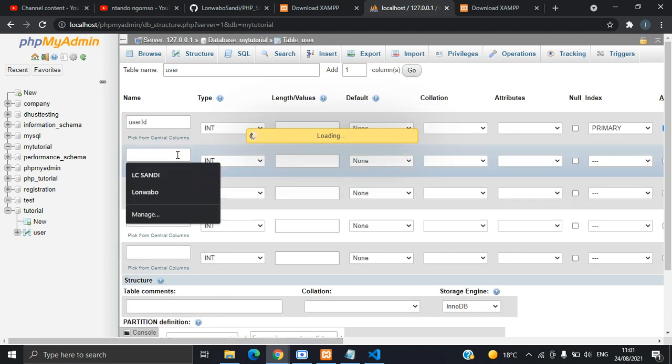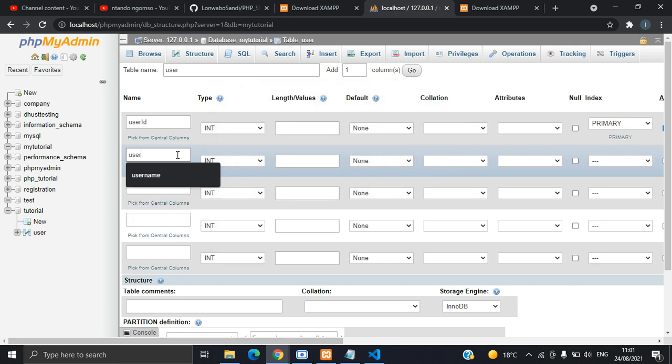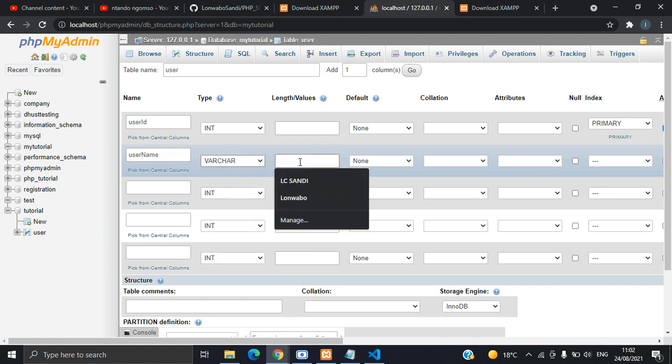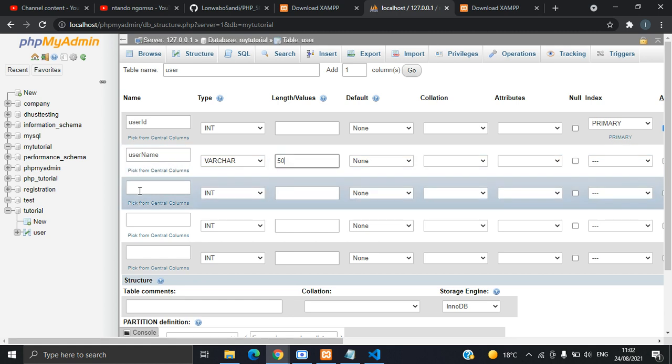Then the second one, I want to have username. I want my username to be a variable character, and let's put the length at 50 characters.